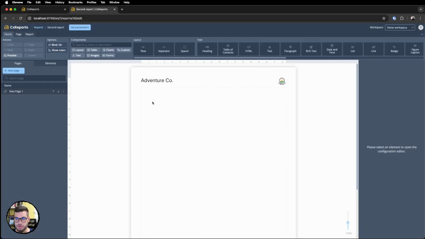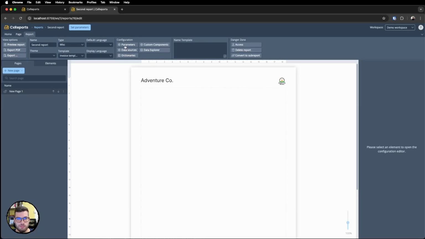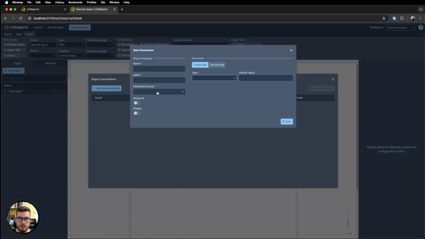I would also like to tell you the difference between two parameter types, date and month range. So one is used when you have a specific date that you would like to show in a report, or when the data relies on one or more specific dates, which are start of the month, middle of the month, and in between. So I'm going to go to parameters, and I'm going to add a new parameter of type date, and I'm going to call it date param.